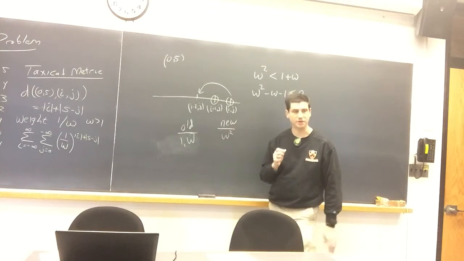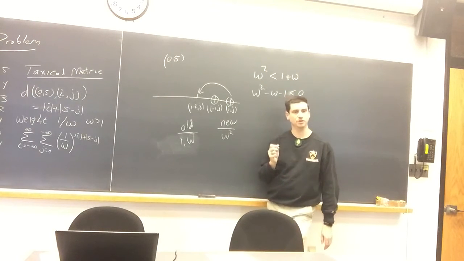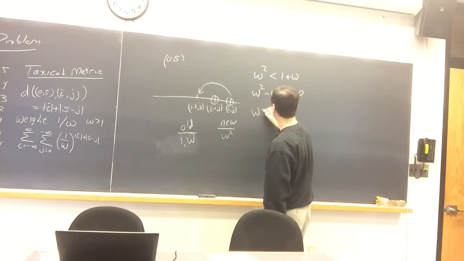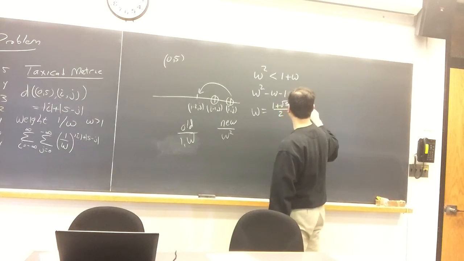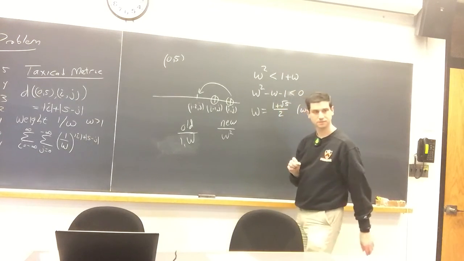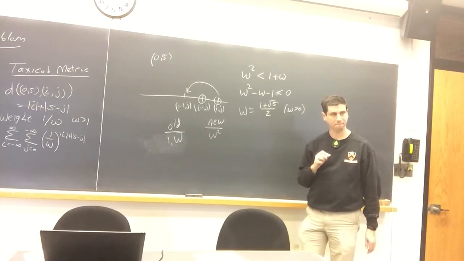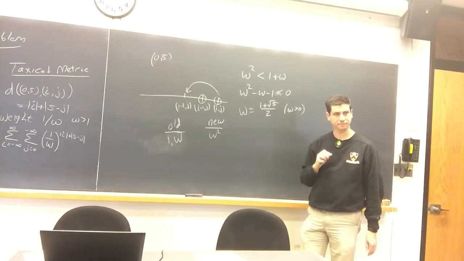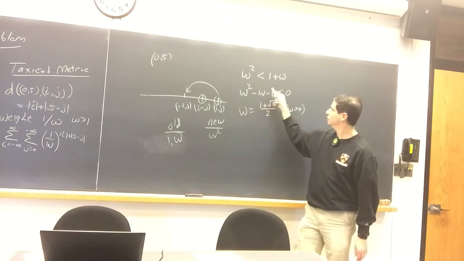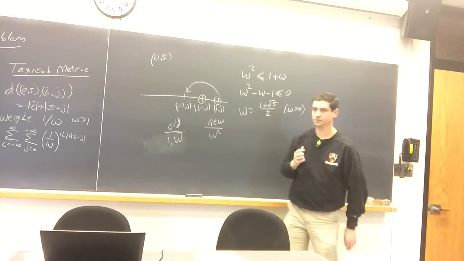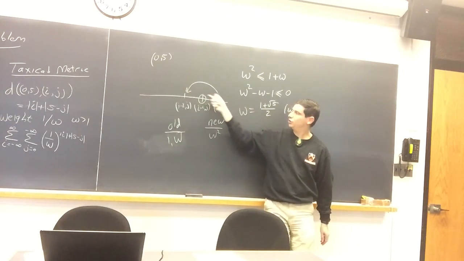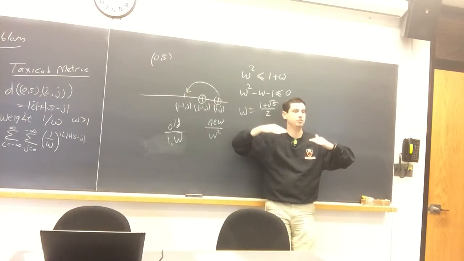We're putting w in the denominator, so we'll have 1 over w. So, right, we'll get w would be 1 plus root 5 over 2, as we want w to be greater than 0. Right, but I think that if you want that on the left side, we should actually say less than or equal to. Because if we go like this, it's OK if we don't decrease. We just have to make sure we don't increase.